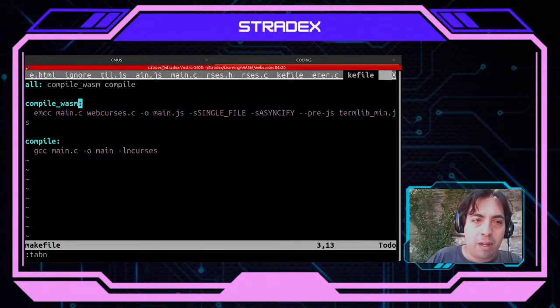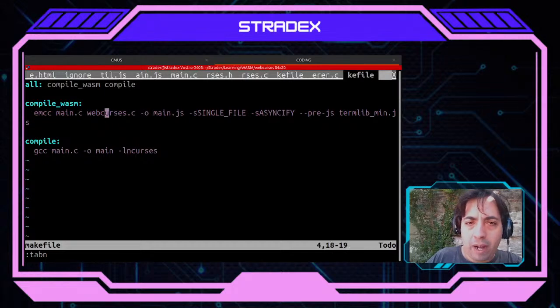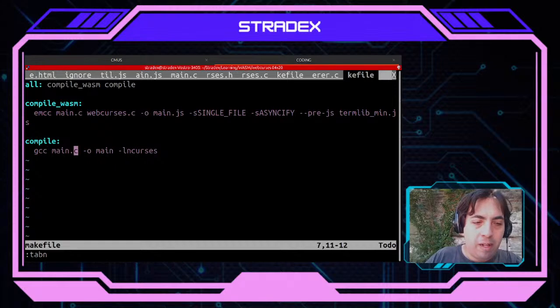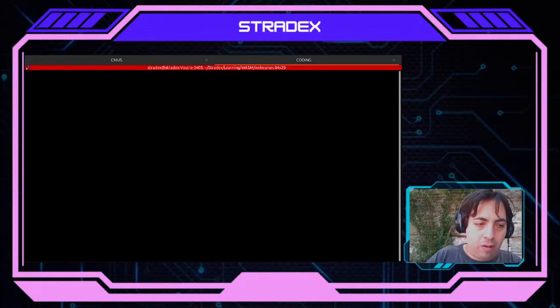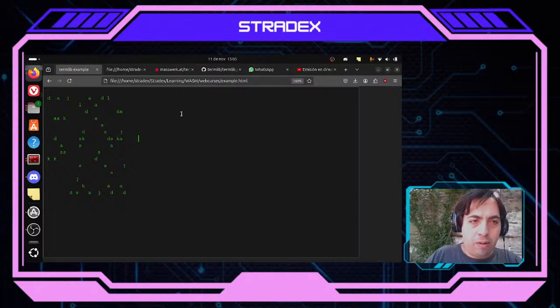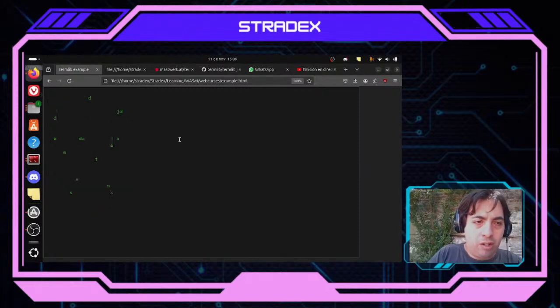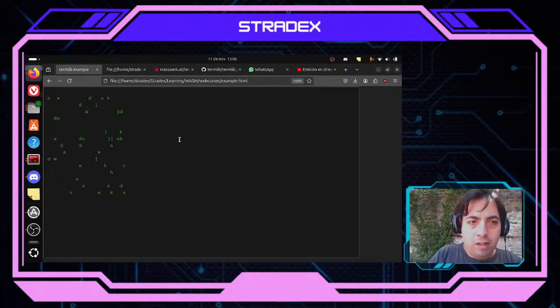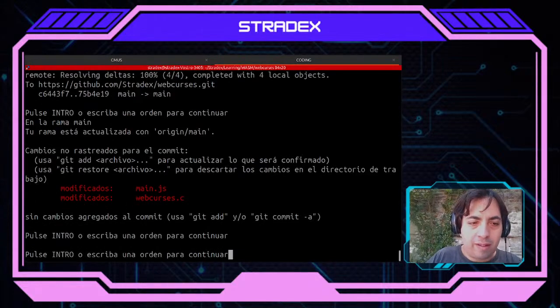I have my makefile here to compile to both the Emscripten compiler for the browser and the GCC compiler to compile to C. So if I compile my current project, as you can see, my application does this with Ncurses, and if I go to the browser, my application does exactly the same. So we are making progress, it seems.